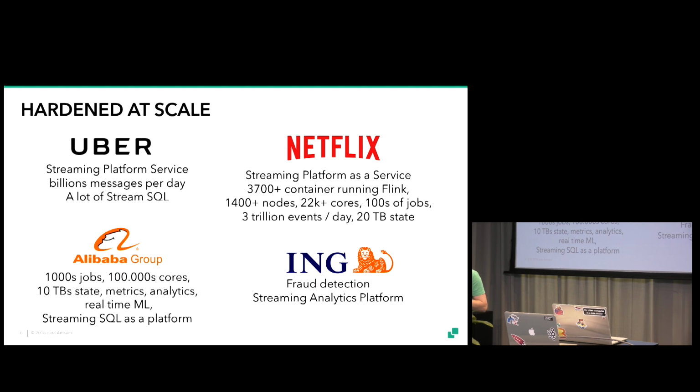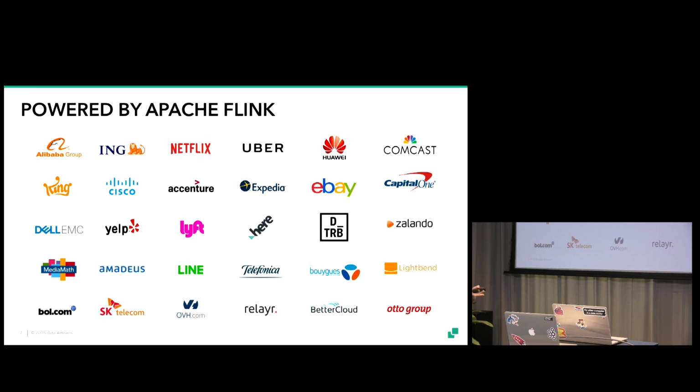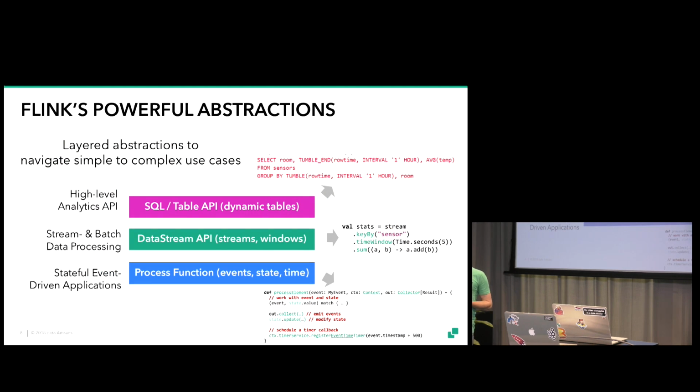Flink is running in very, very large setups, so it's deployed in enterprises around the world. Uber uses it, Netflix uses it to process something like 3 trillion events every day. The applications that they run hold 20 terabytes of state. It's used for financial applications in ING, for instance. Alibaba is a fairly big Flink user, so it's really running at very large scale. And it's not only used by those 4 companies here. It's used in very different industries, including Zalando here.